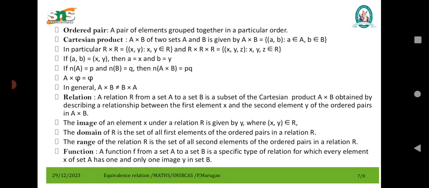Then, the ordered pair is a pair of elements grouped together in a particular order. Cartesian product: A cross B equals (A, B) where A belongs to capital A and B belongs to capital B. In particular, if n of A is P and n of B is Q, then n of A cross B is PQ. The image is the second element, and a relation is capital R, the set of all sets A to B.